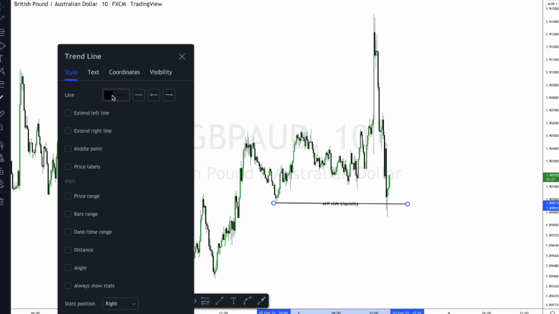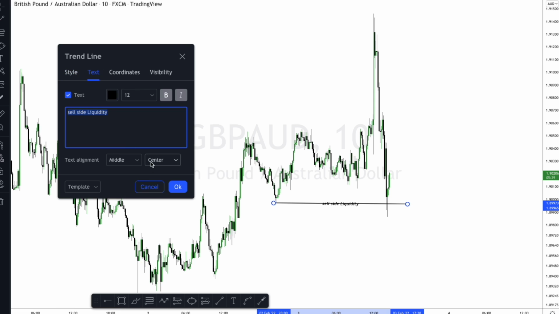So depending on whatever you really want, after you must have customized everything to the style you want, extend to the left hand side. You can see it was shifted to the left hand side, or you can uncheck that and click on extend to the right hand side. You can see it has extended to that particular place. Then you can also shift on middle point. It's going to show you the middle point of this particular line here. So whatever you really want to customize here, just try to put it based on your own taste and your own settings.